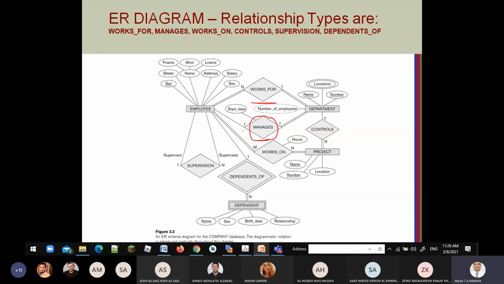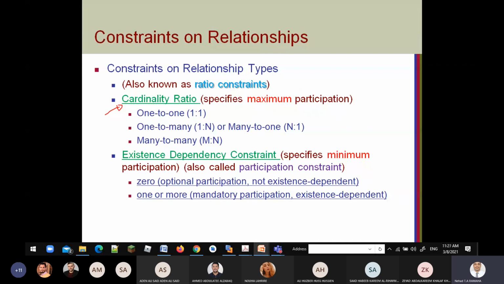We have 1 employee that manages 1 department. Then the maximum number of departments that the employee can manage is 1, and the maximum number of employees that can manage a department is 1. This means 1 department has 1 manager, and 1 employee can manage a maximum of 1 department. This is the maximum participation. We call it cardinality ratio. We will see how to find this cardinality ratio.